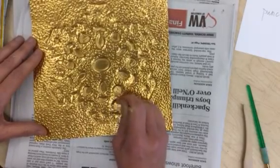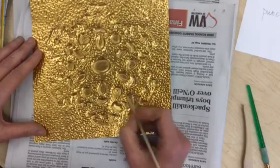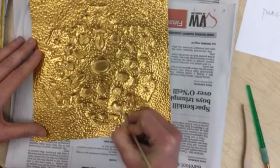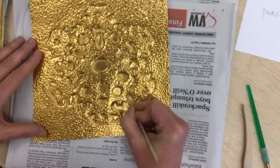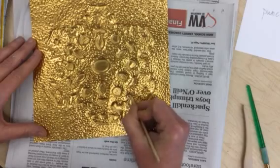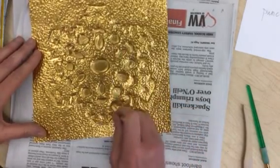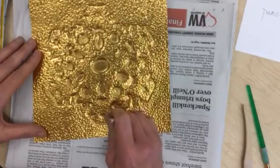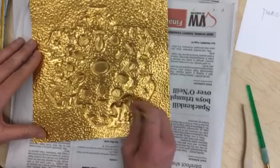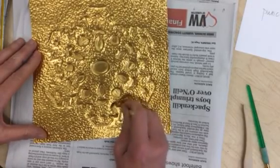So you need to, I try to push it down first, but I almost ended up going over this part of the snowflake. So I'm going to flip it back over and make sure that this area is still in shape, in the right shape. So it's kind of like a back and forth thing. You're kind of pushing down the texture in the background. I'm kind of pushing down like this carefully so that I begin to stretch the metal a little bit, and then I'm rubbing back and forth.